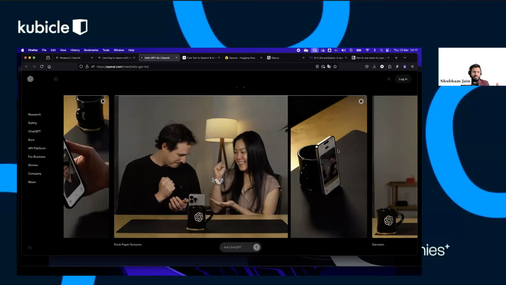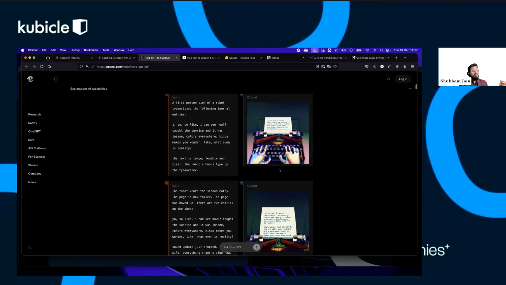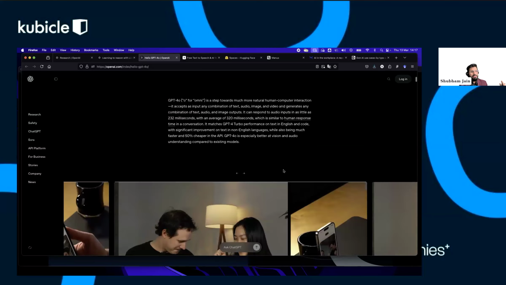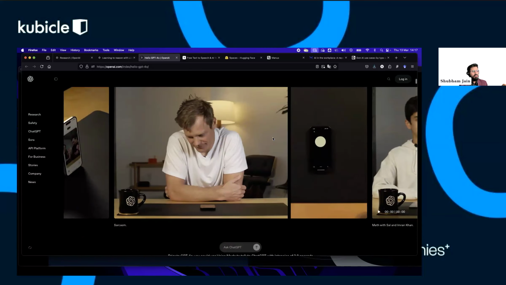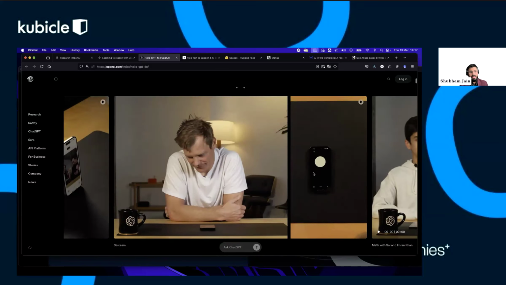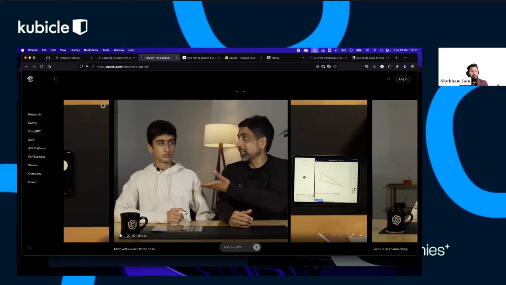Now there's many. For example, Meta has their own models, and I'm going to show you that after this. But interestingly, GPT-4o was able to look into many, many use cases. So, for example, it could help you play games like this. It could help you with sarcasm. So, AI also had some sarcasm. You could also learn technologies and math using this. For example, I'll play this video.